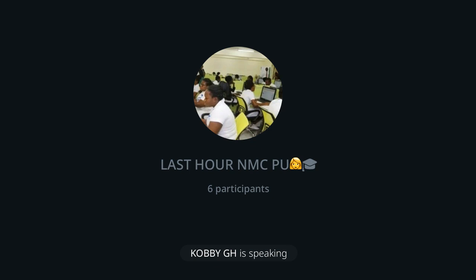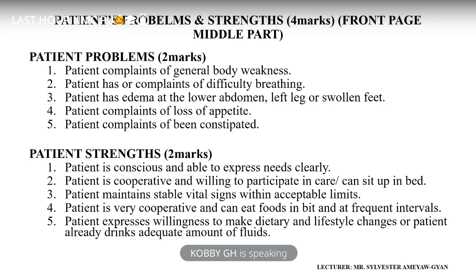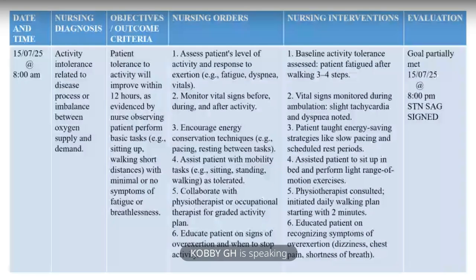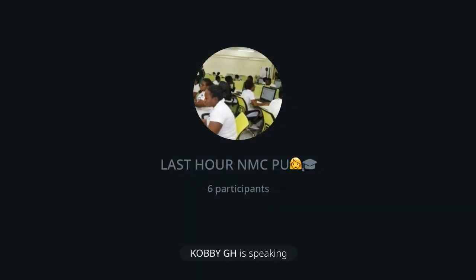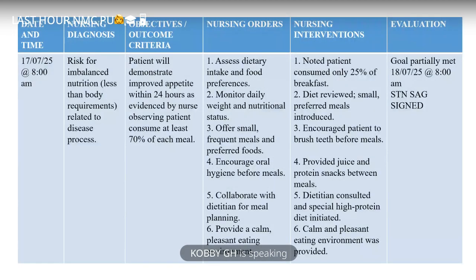See, look at it. The candidate will write patient complains of loss of appetite. It's correct. That is the problem. But always remember that the first part of the nursing diagnosis is standing in there for the problem that you've written. So the risk for imbalanced nutrition less than body requirement is standing in there. It is representing the loss of appetite. So if you write that first part and you come and relate it to loss of appetite again, you've related a problem to a problem again.